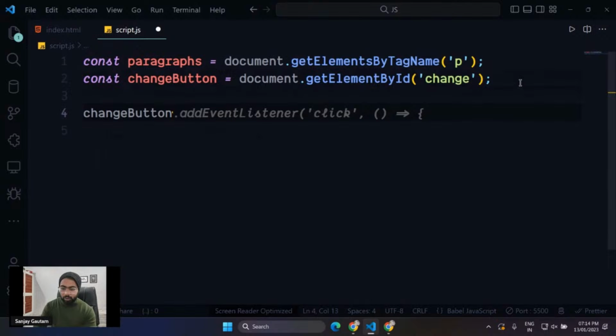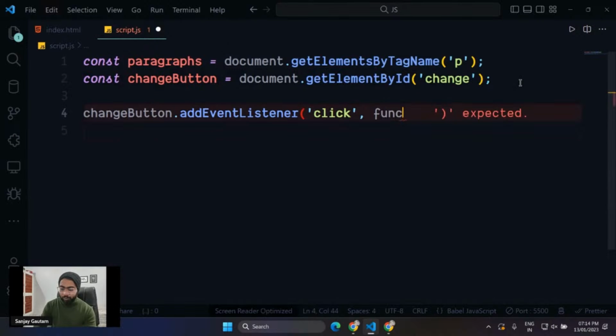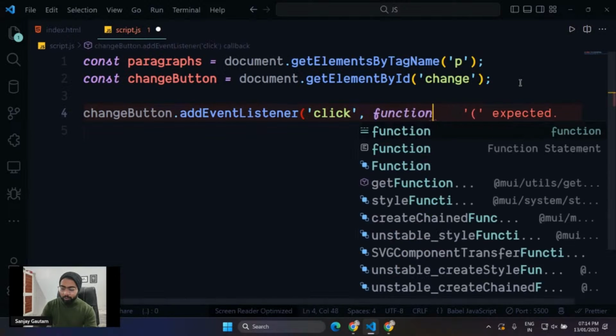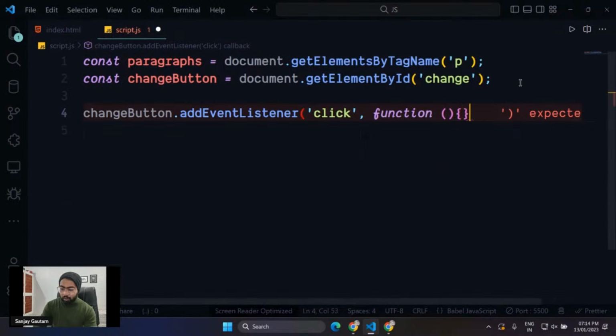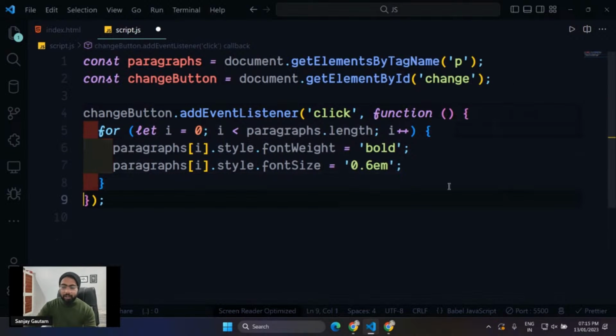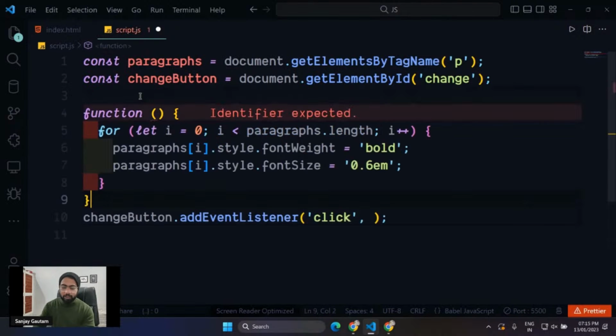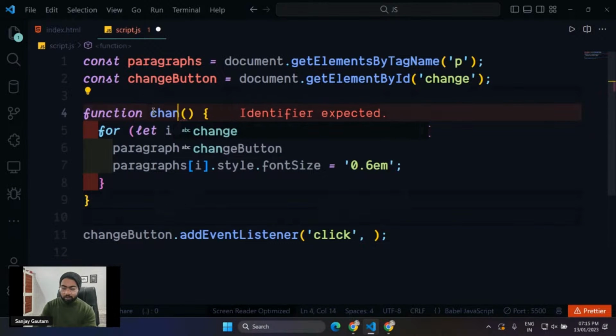So changeButton dot addEventListener. The event that we are going to listen for is click, and let me write a function here like this. I'm writing the function directly, and inside this I am writing the for loop. To make things easy, let me rewrite this function somewhere else. Change.